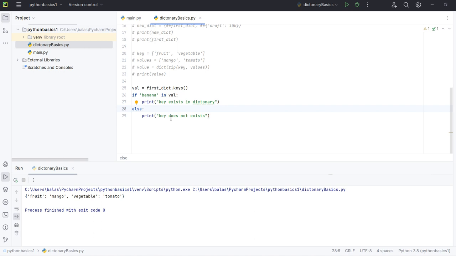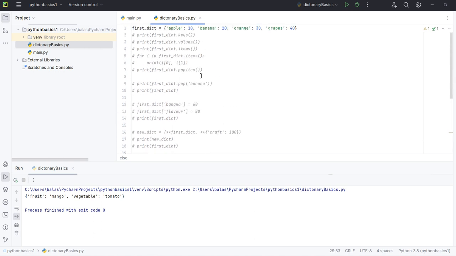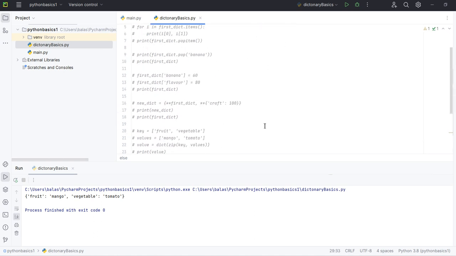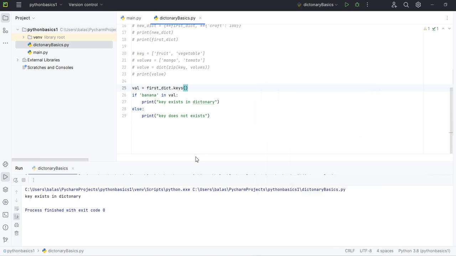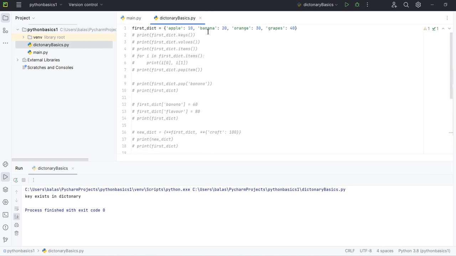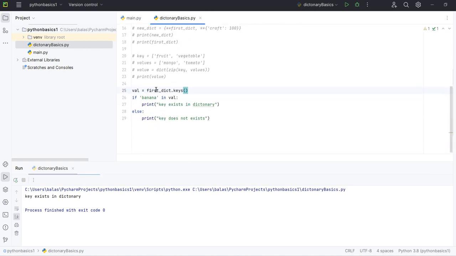Else I would like to print key does not exist. Let's say banana we are taking, right? We'll see what it will print. Let's run this. See, key exists in dictionary because we can see banana is there. Now let's say orange.